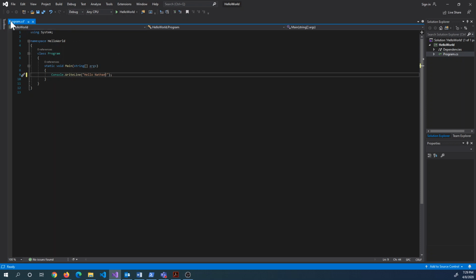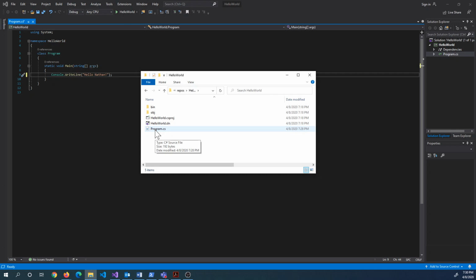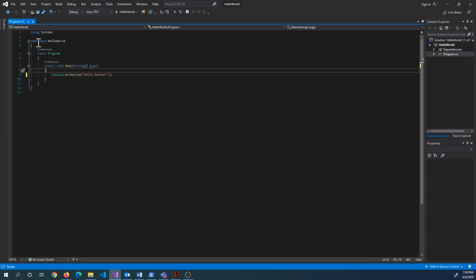And you'll notice up here in the tab for the program file, it's got a little asterisk on the top of the S from .cs. That's just a nice visual cue that you've made some edits to this file that haven't been saved yet. The edits are only existing in Visual Studio at this time. They're not actually saved out to the file that exists here in our file system. So if we make changes in here, and we want to persist those to the actual file, you've got to save them. A couple of ways to do that.